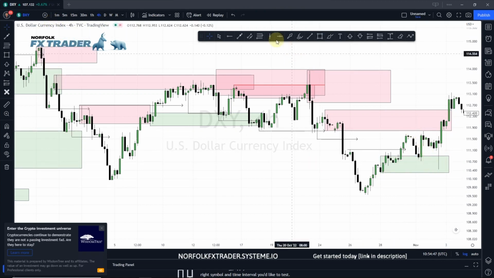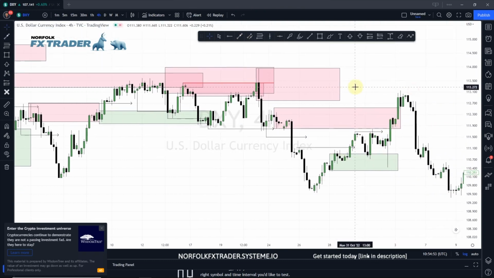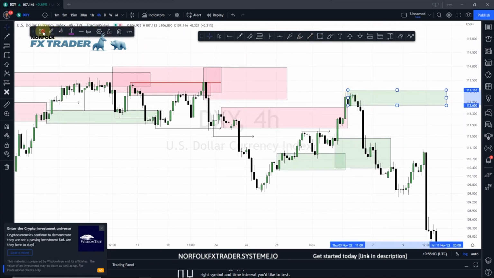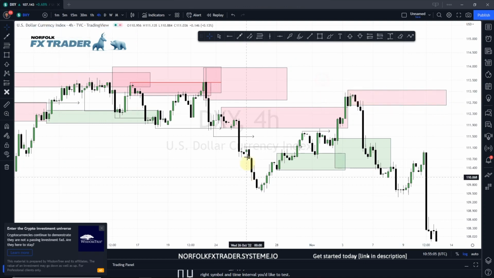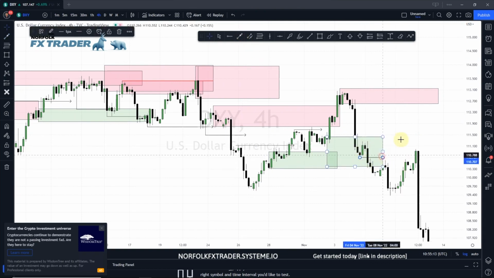Okay, then the market comes back. We have another break of structure here on this candle to the upside, which then leaves this area of demand. That gets removed. As that's removed, we create this area of supply. And yes, we can see that the market is bouncing between these zones. We're having some losing trades, but we're not going to win on every trade. We have a small break of structure here.